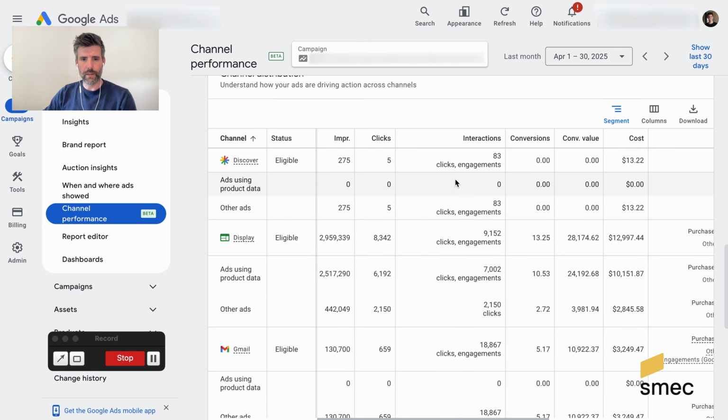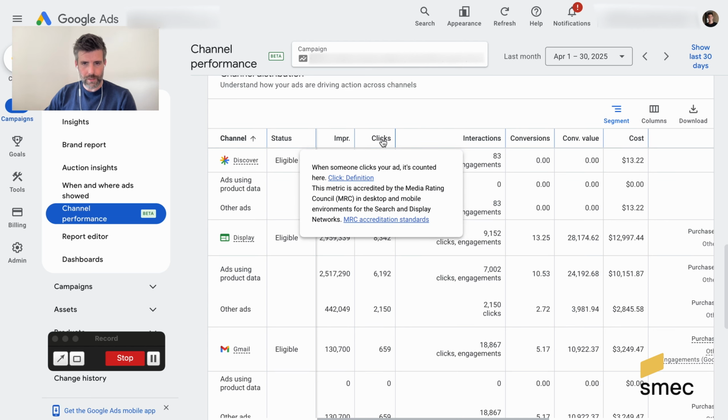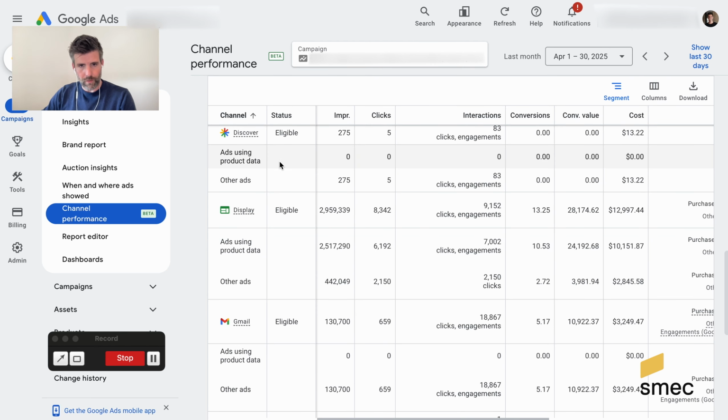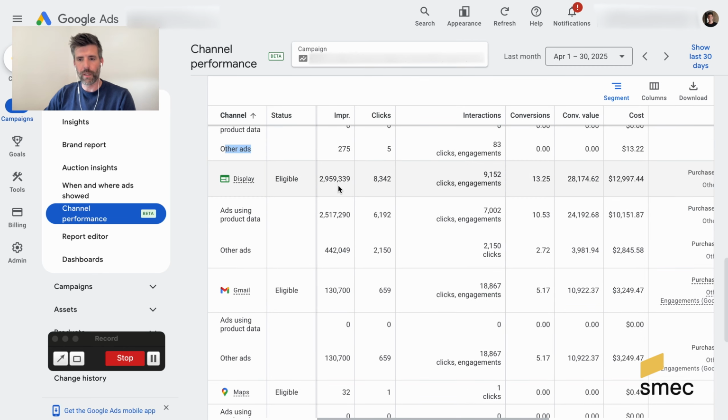Now Google still doesn't do that for you outright. They have a clicks column and an interactions column, so they're giving you your click data now. What I'm missing is a column for engagement. It's easy to calculate: you can just take your interactions and subtract your clicks, and you'll have engagement. But you're going to need to do that outside of the UI here. They've got rows for the segments that we saw before, using product data, the feed ad versus the asset ads. I wish they would use more common sense nomenclature or terms.